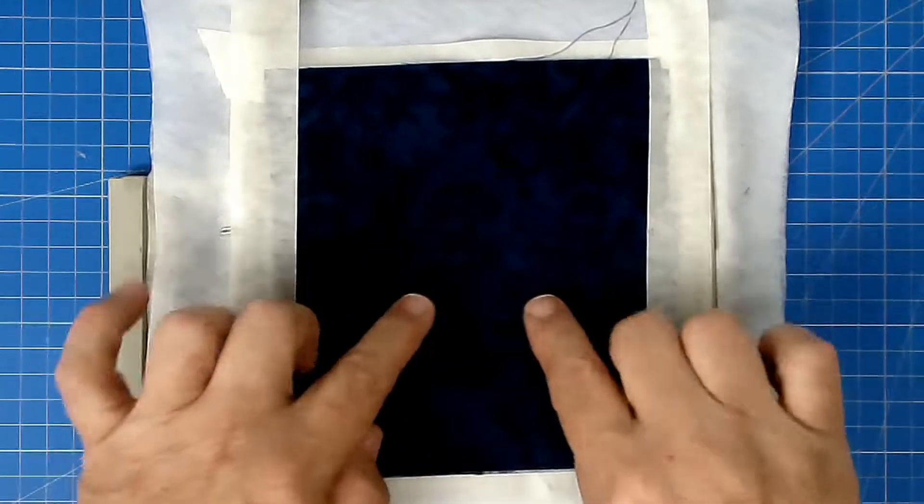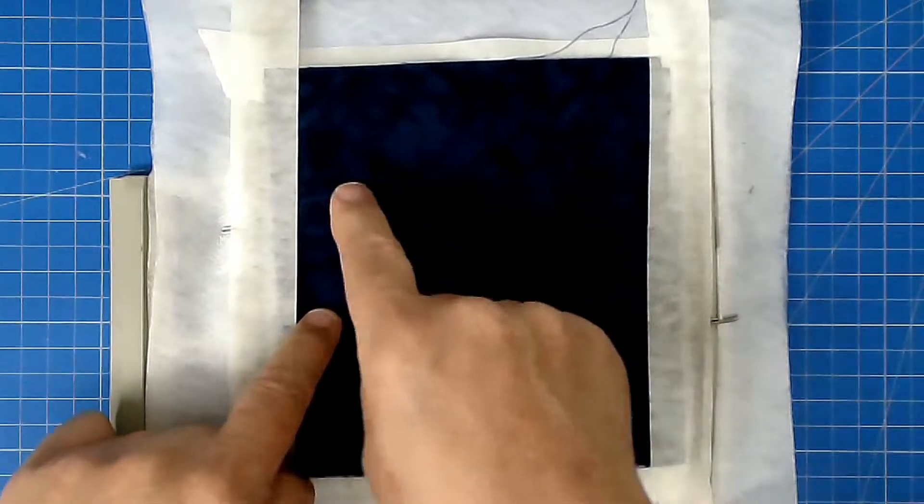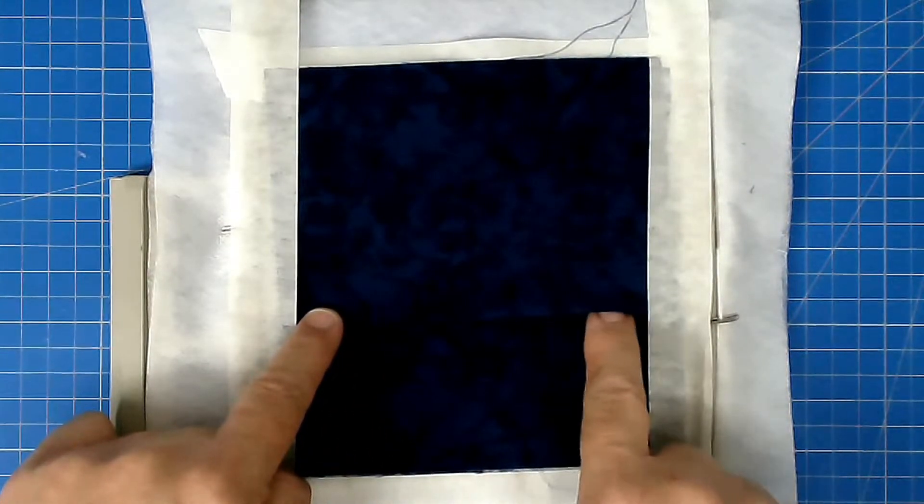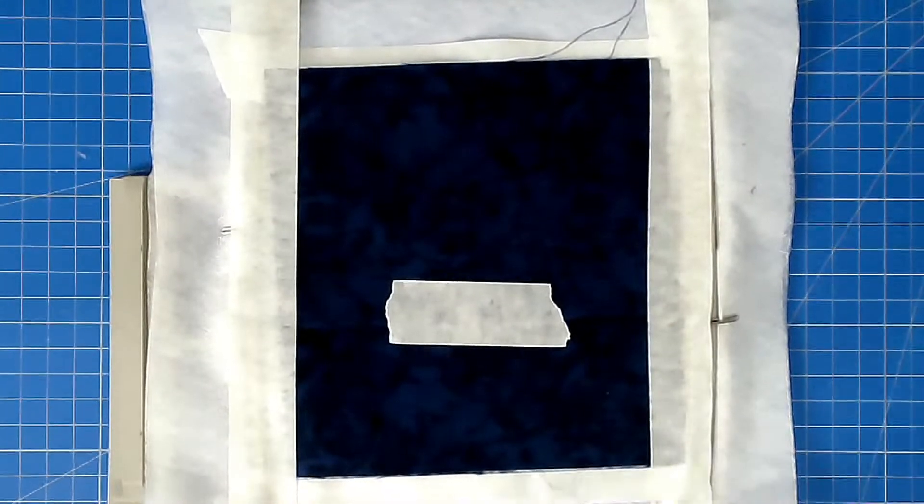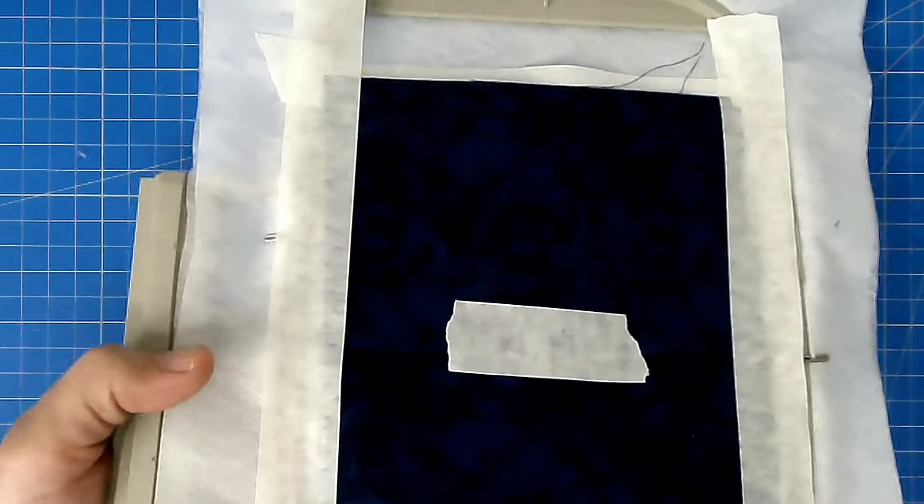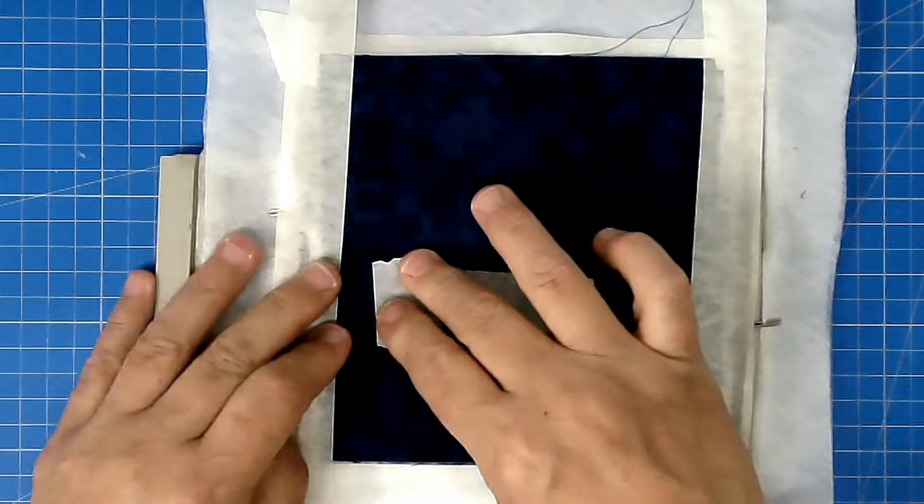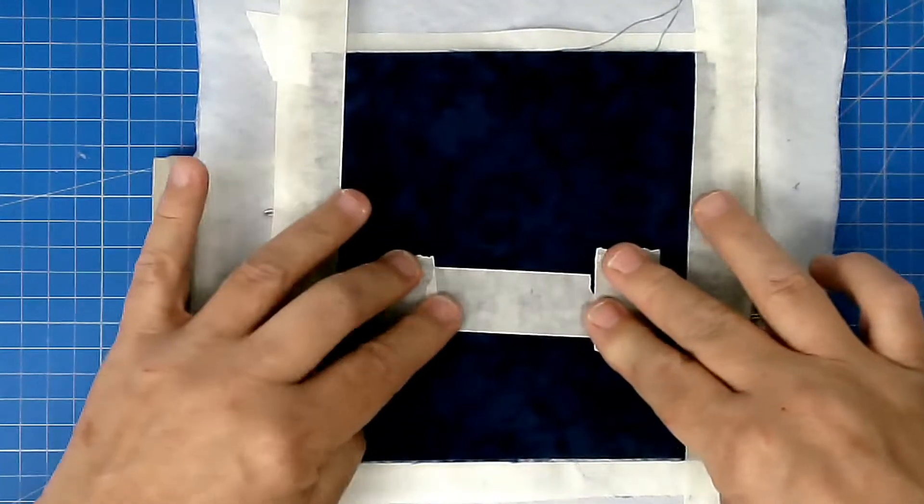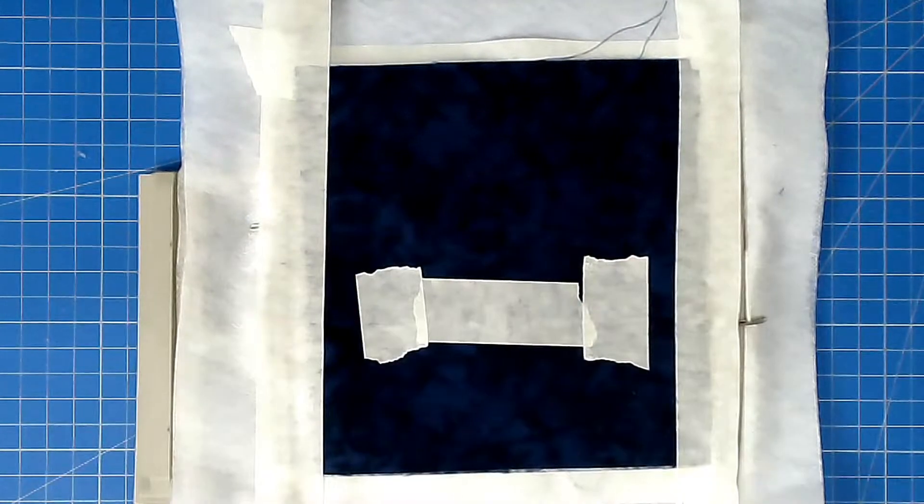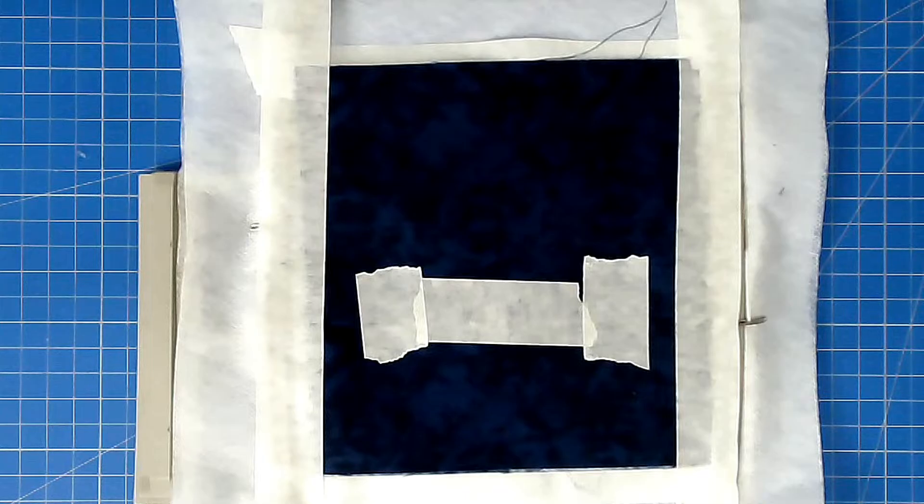One of the most important places to tape down is here, because when your foot travels you don't want it getting caught up underneath the two fabrics. So I like to put a piece of tape as far as I can up to the stitch line just to make sure that it can't get caught up. Then you're going to load a neutral thread into your machine. I'm going to use white so that you can see what I'm talking about, but a neutral thread to your fabric is much better. Then you're going to stitch round number five and that's going to secure your backing and your lining if you've used one in place.